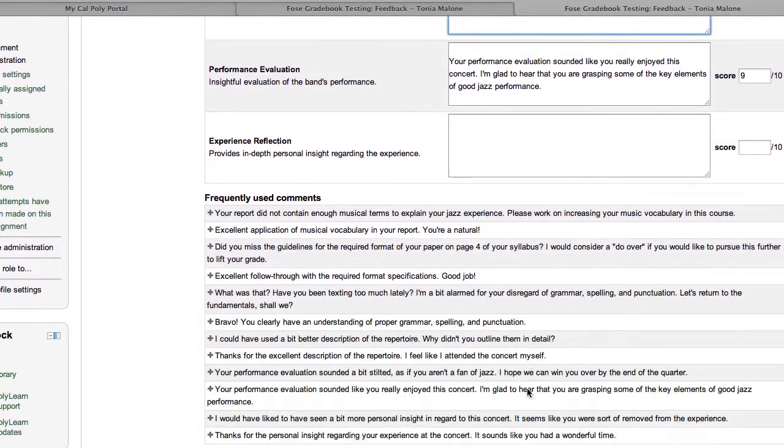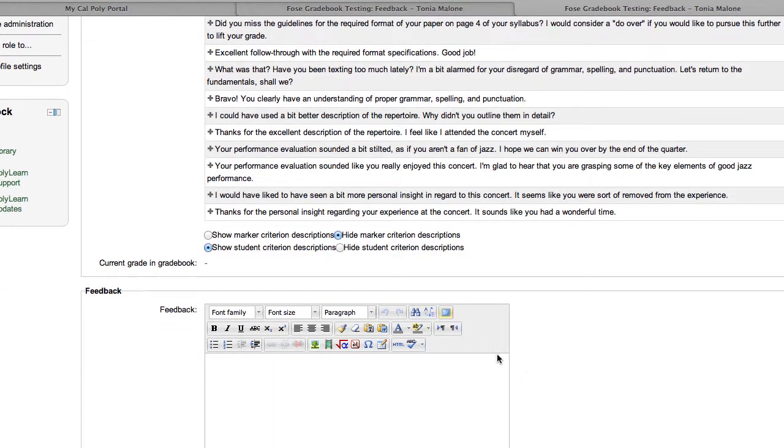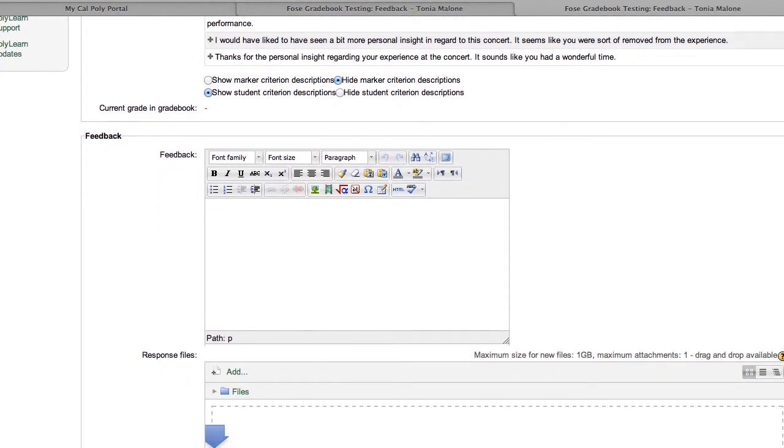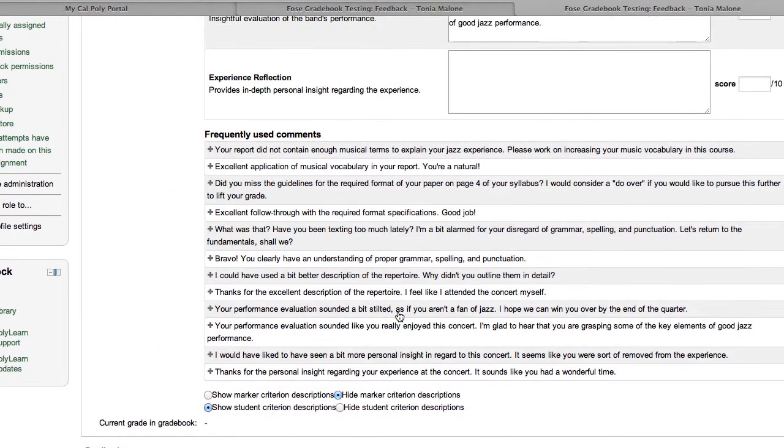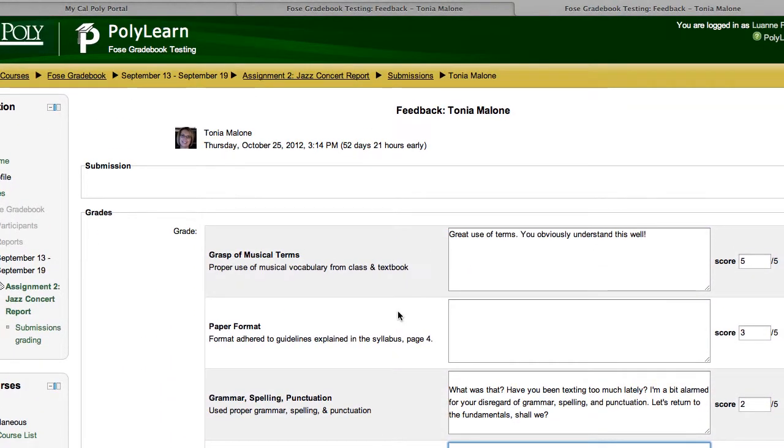Okay. You can also see here that you can turn on whether the marker criterion, which is the criterion you give for the people who are grading these, is hidden to the student or shown. So we're hiding it there and showing only the student criterion descriptions. What is cool about this, you can also add a file to either the rubric or the marking guide by just dragging in a file here. So you may drag back in the work with also comments you made with track changes or something like that. Always be sure to save the changes on any of these pages. I'm not going to right now because I don't want to save what I've done, but you normally would do that.